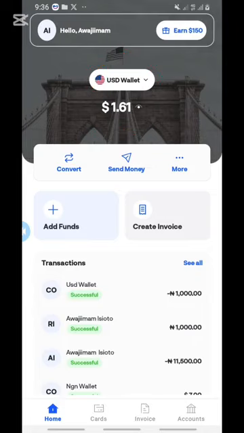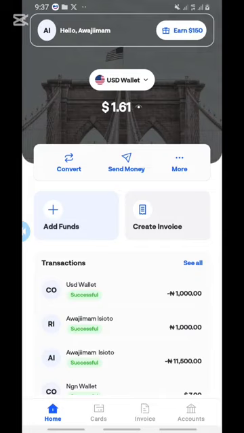So by the time the dollar rate increases, your money is not going to be the same amount that you uploaded here. By the time, let's say maybe you are putting in 10,000 or 20,000 and you are converting it to dollars, this money will be in your USD wallet. So if there's a dollar increase, your money is going to be increasing. It's better than staying in your local bank account, because inflation affects it there. But the advantage is that when you put it in your USD wallet, if there's an increase in the US dollar, then you know that your money is growing.